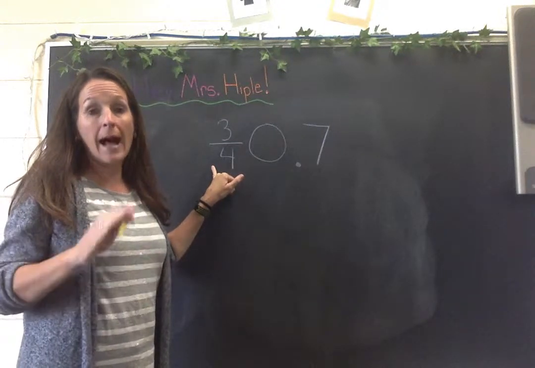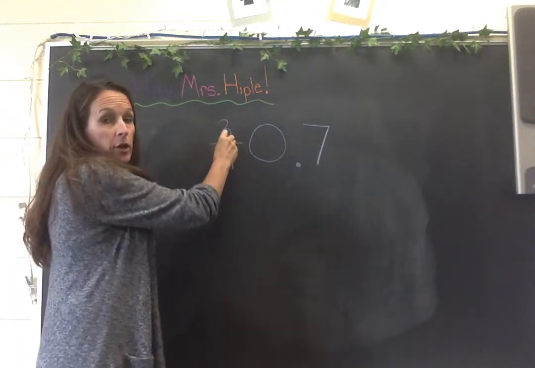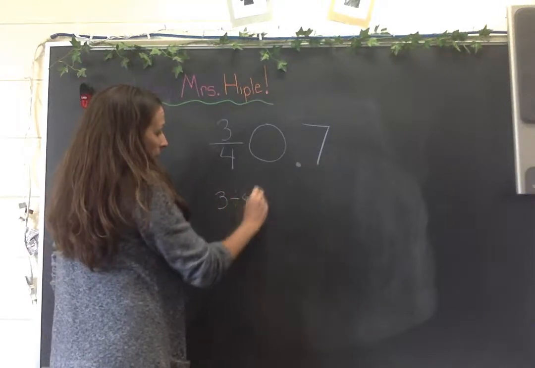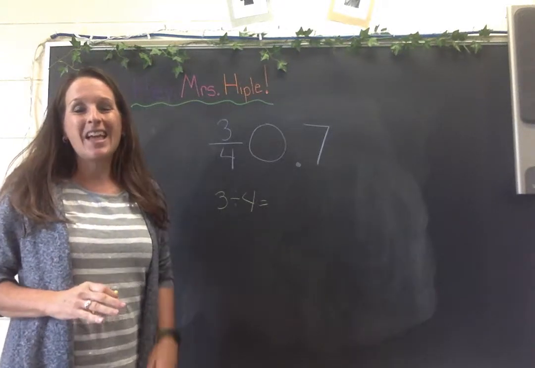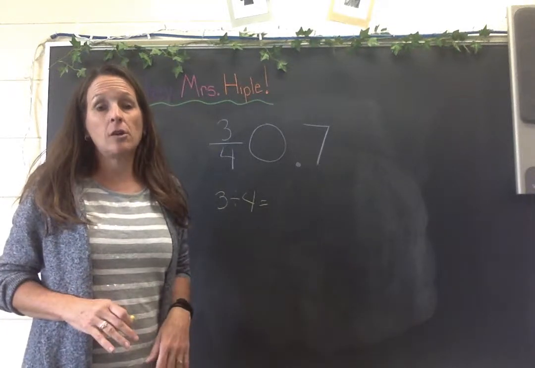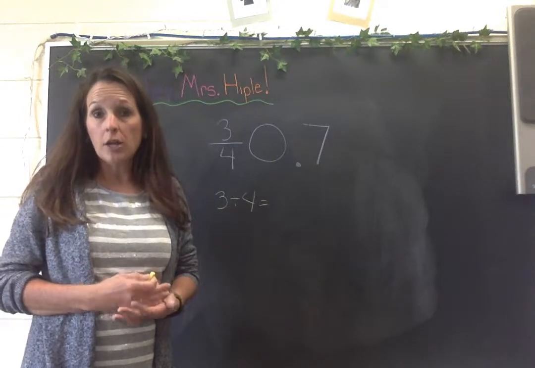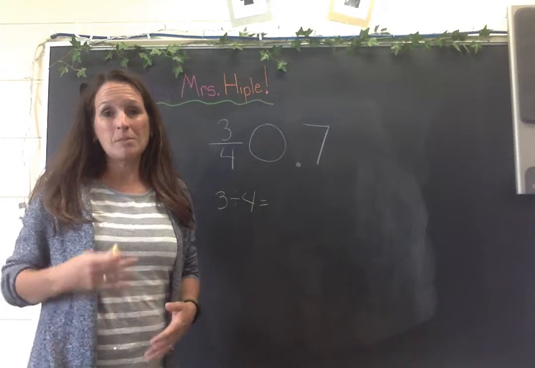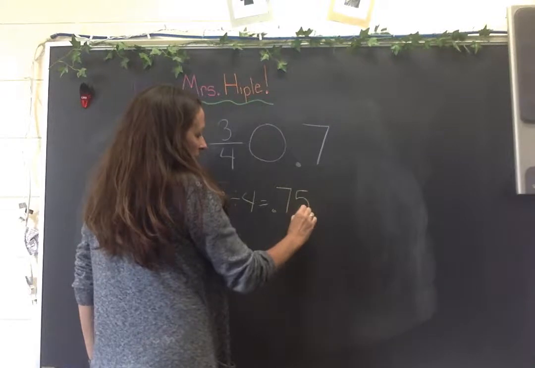to a decimal, I divide, just like we did a week or so ago. So I take the numerator divided by the denominator. So 3 divided by 4. Okay, top divided by bottom. You can use a calculator for this. It's a little more challenging division. And so if you get out your calculator and you divide 3 by 4, you should get 75 hundredths, which is 0.75.